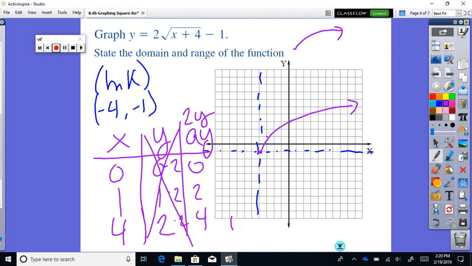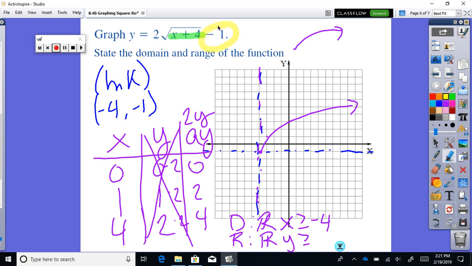And there we go. Domain is going to be all real numbers except that x has to be greater than or equal to -4 this time. Two reasons. One, right here is where our graph begins, at -4. And if you look back at your original, you have to have a number bigger than or equal to 0 under your square root. So if you choose -5, for example, you'd get a -1 under the square root, and that's undefined in the real number realm. So all your x's have to be greater than or equal to -4.